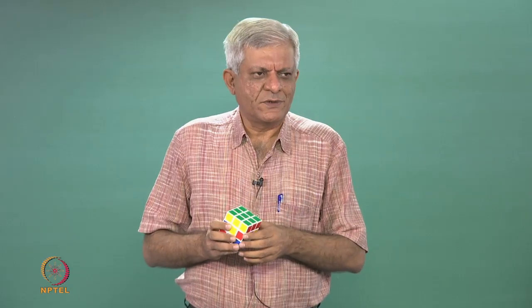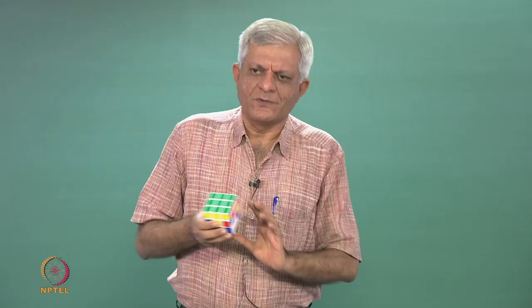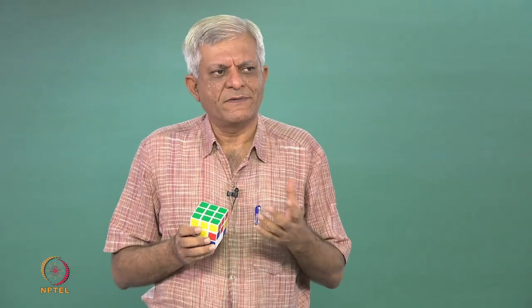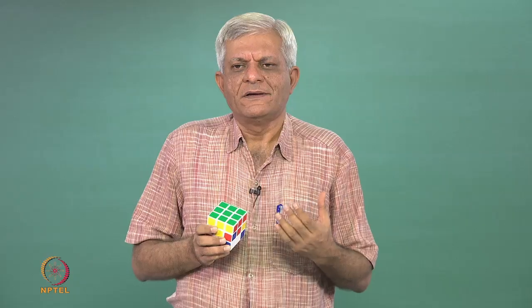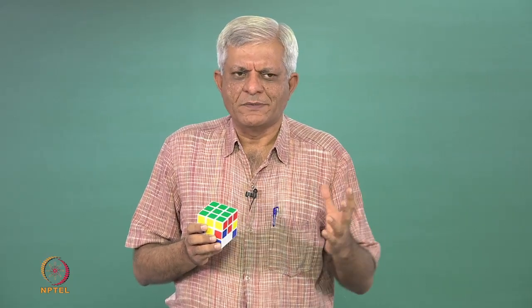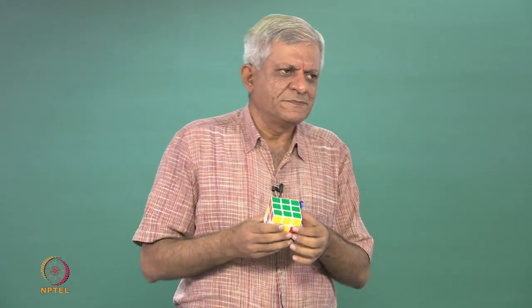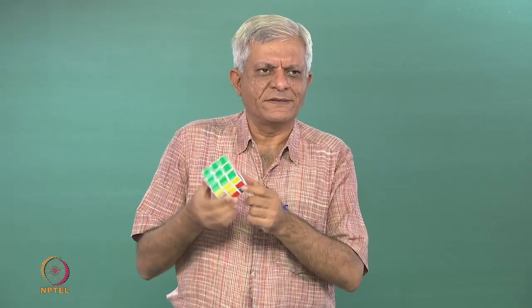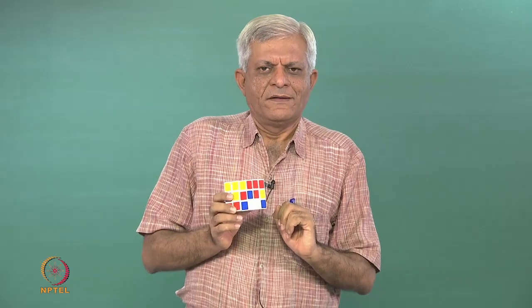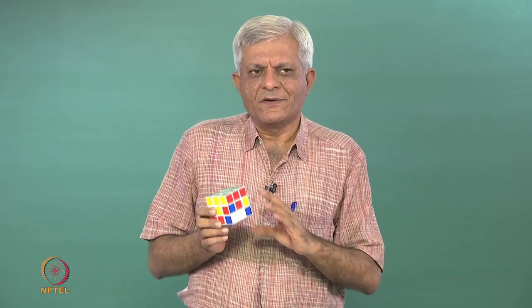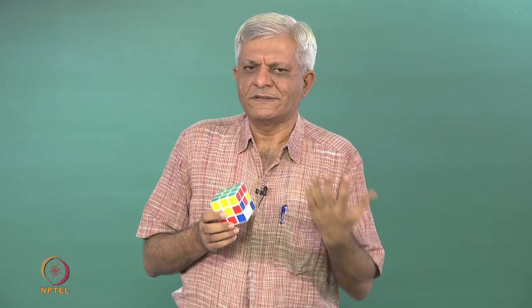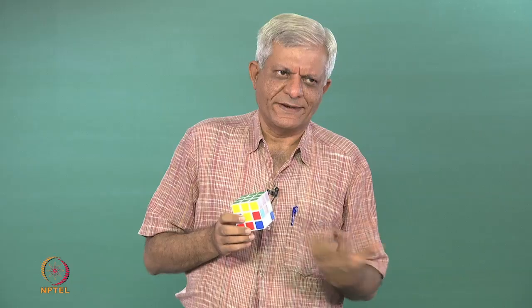So, one of the things that we want to do in AI is not to solve the Rubik's cube by itself, but to find a problem solving strategy or mechanism which will solve virtually any problem which can be posed as a state space search problem. So, what do I mean by state space search? I am given the cube, and this particular configuration of this Rubik's cube is a state, the desired configuration of the cube is another state, and in between there are thousands of other states essentially.